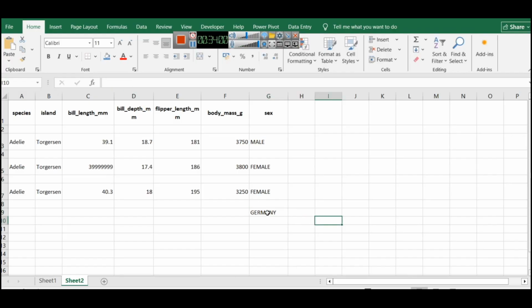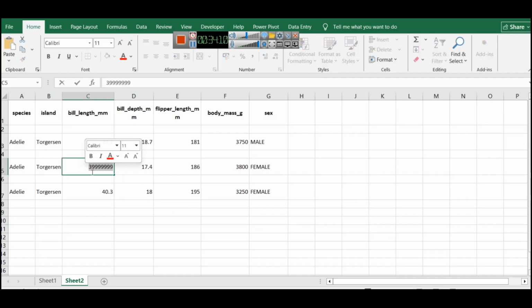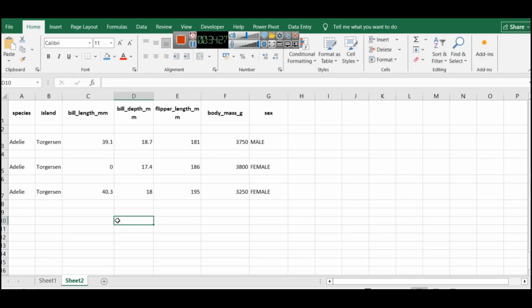Like by mistake someone entered wrong detail here, right? So if it is irrelevant information, then also you need to check, because this will actually hurt your average, right? Because now the average will be a lot more than what it is if value is irrelevant. Or sometimes it is, let's say it is given as 0.